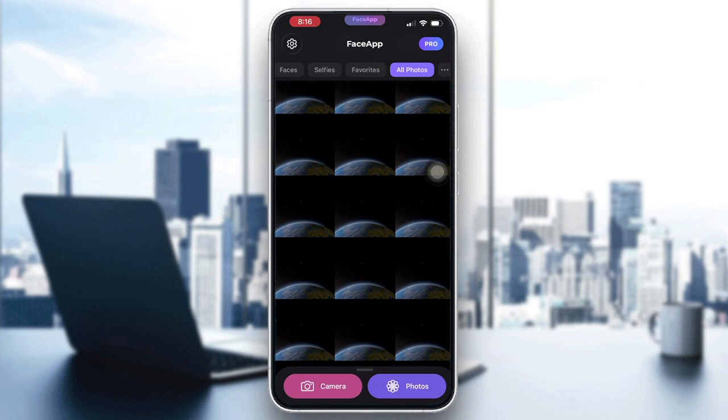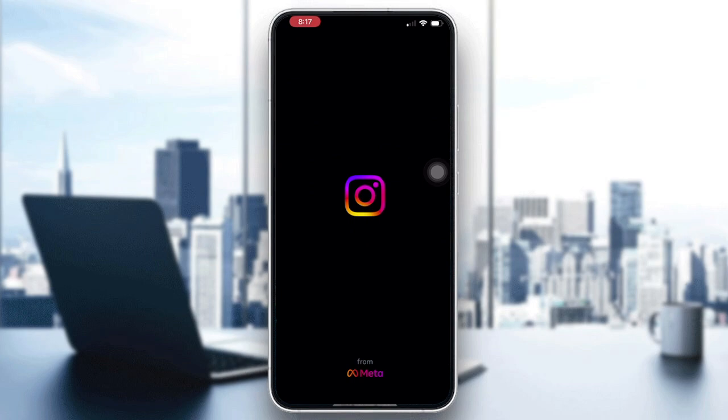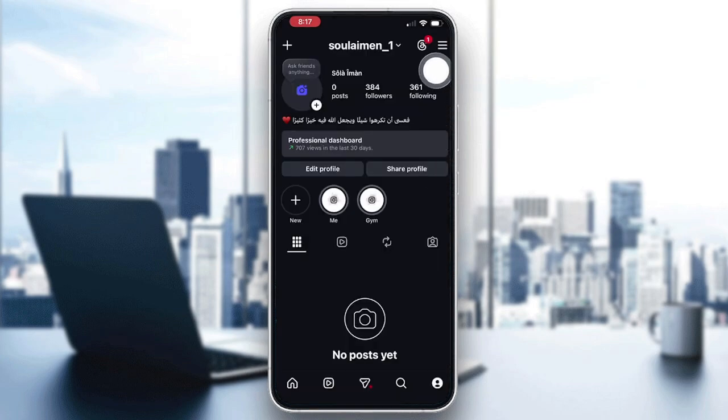So actually guys, first you will need to turn on the high quality uploads in Instagram, WhatsApp, etc. And that's the most important. So you'll need to go inside the Instagram app, for example. Just tap the three lines located at the top right, after you get to your profile.